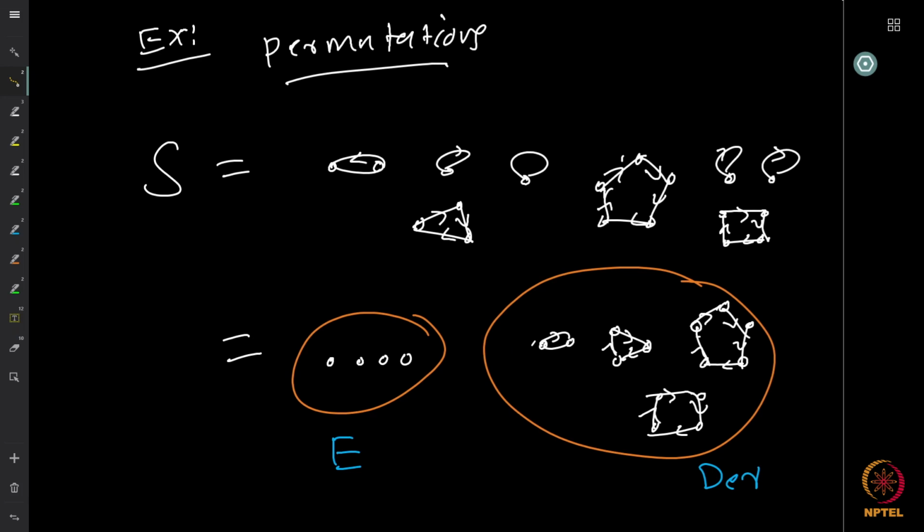Because given any permutation, I can look at the one-cycles, form a set out of all these elements, and then the remaining larger cycles define a derangement. On the other hand, given any set and any derangement of the remaining elements, I can put them together, and it defines a permutation of all the elements. So there is a one-to-one correspondence, and the species of permutations is the product of the species of sets and derangements. Now, this helps us to compute, for example, the generating function for derangements, if we know the generating functions for S and E. We computed this earlier.